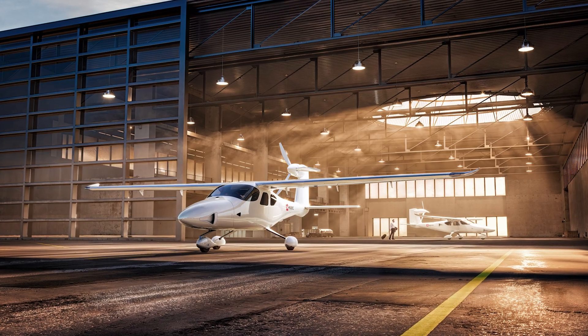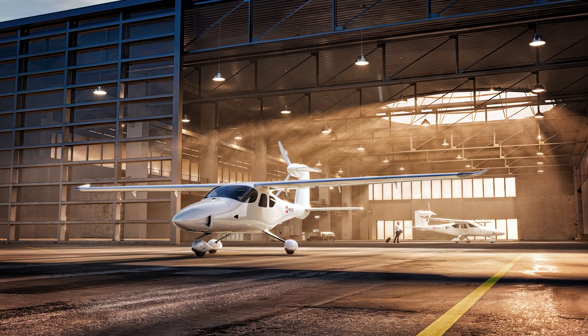The main demand for this aircraft is commercial pilot training. As you know, commercial air traffic will almost double within the next 20 years, requiring a lot of new pilots — that's the big market. We calculated about 50% less direct operating costs because of lower energy costs and lower maintenance costs. Despite the battery replacement after about 2,000 hours, everything is calculated in — we can still achieve 50% less direct operating costs.